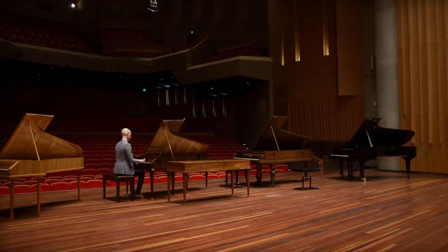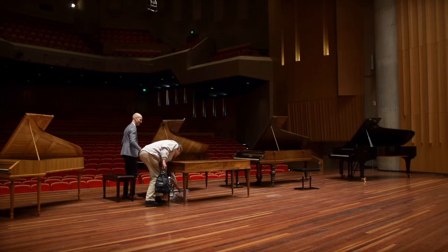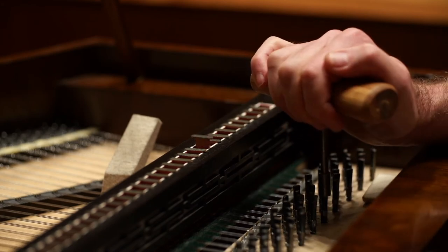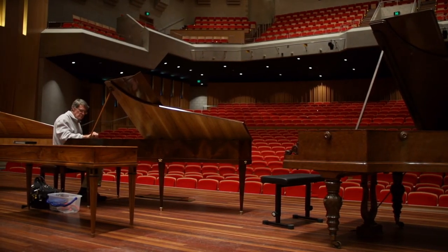I was extremely excited to see a collection here that's on par with collections in North America and Europe. That's very much due to my predecessor, Emeritus Professor Geoffrey Lancaster's efforts. It's part of one of the reasons that attracted me to the university. Whilst it is absolutely thrilling to look at all the pianos, it's also quite daunting because I realise I'll have to look at all of the keyboard instruments, determine their state, and also how we might go about restoring them or bringing them back into use as a teaching tool. There are many pianos hidden in this part of the building — it's been quite extraordinary just discovering all of the pianos that the Australian National University have.